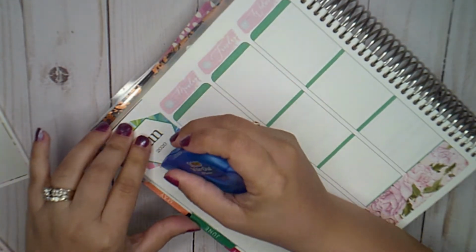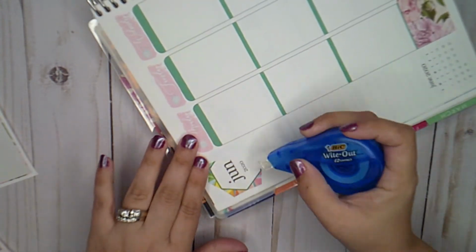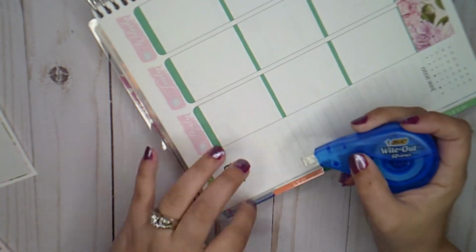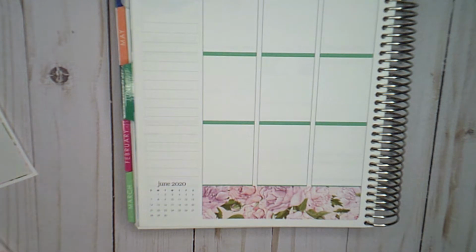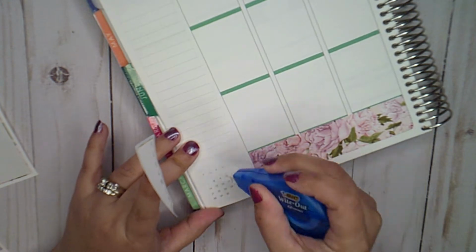So I am using my whiteout. I'm going to white out some of that hexagon because the stickers don't cover the entire width of the column. So I'm just whiting that out, and then I'm probably just going to start from the bottom and work my way up. It's usually what I like to do, that way I know that there's enough room and that I'm covering up the calendar at the bottom as well.